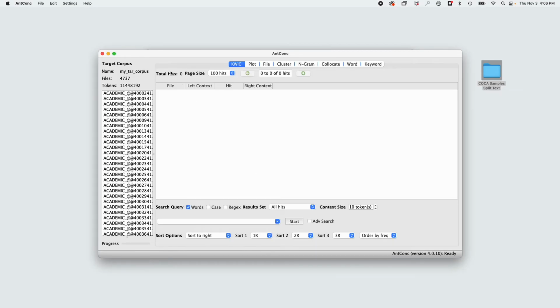I return to the main window. Now I can just type a comma in the search field, and it should show me all the instances of commas in these text files.